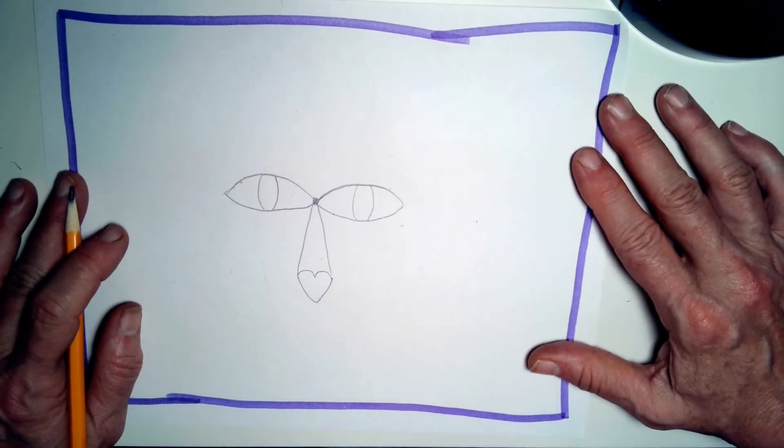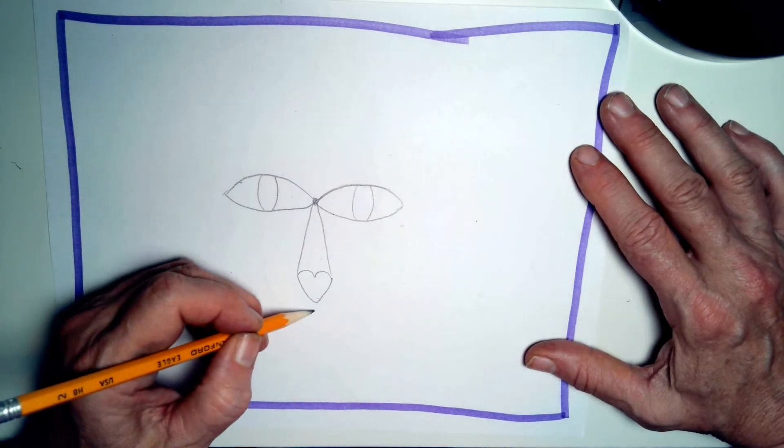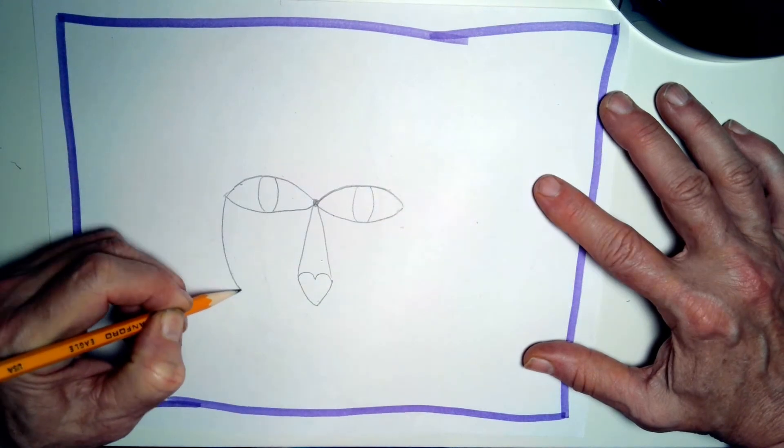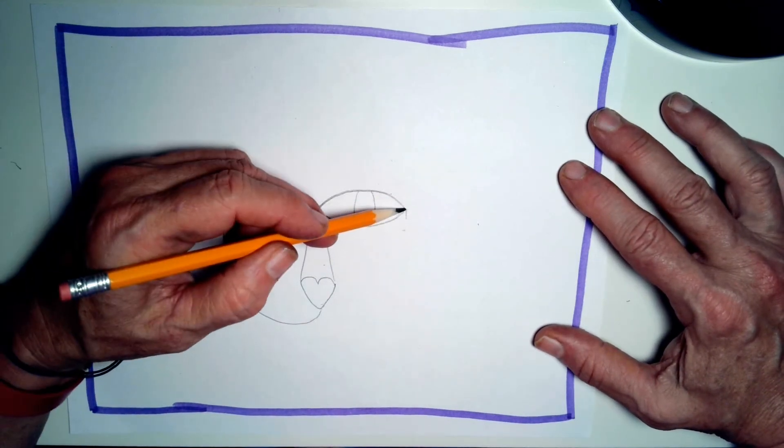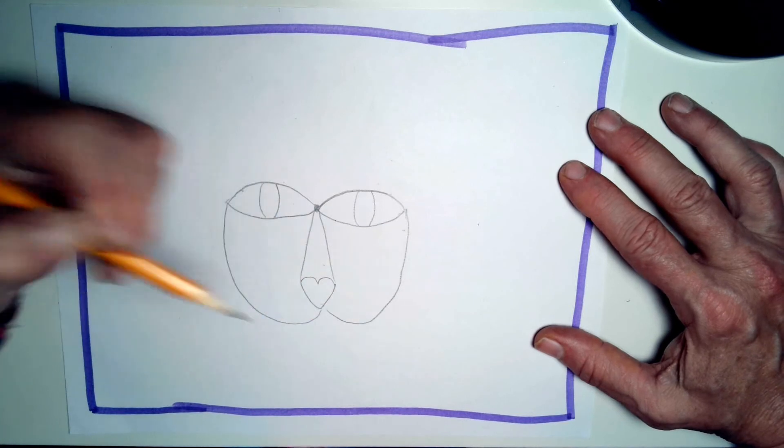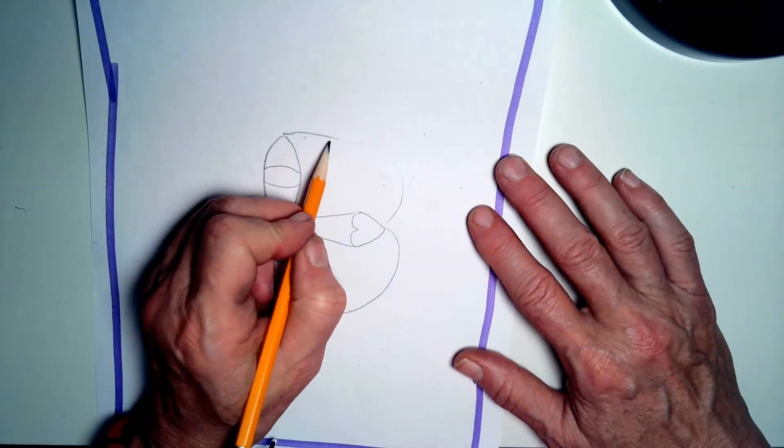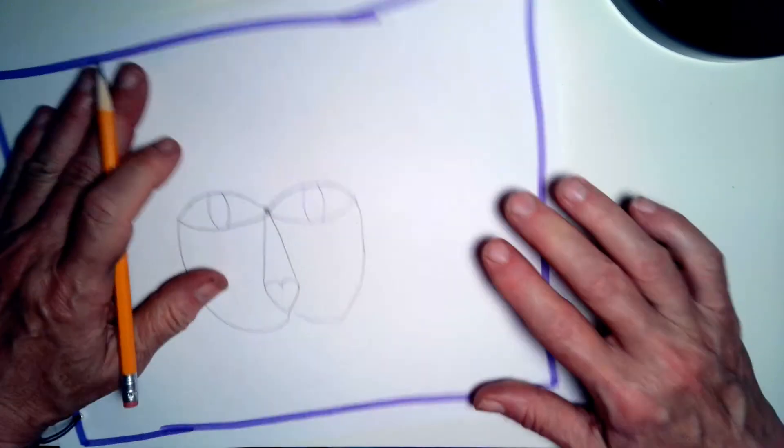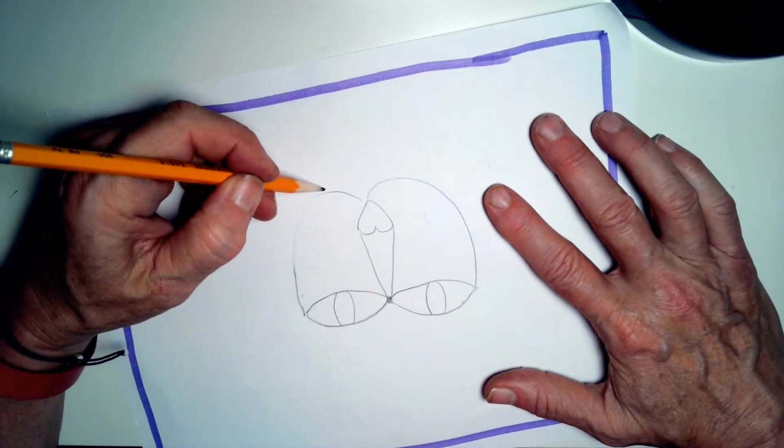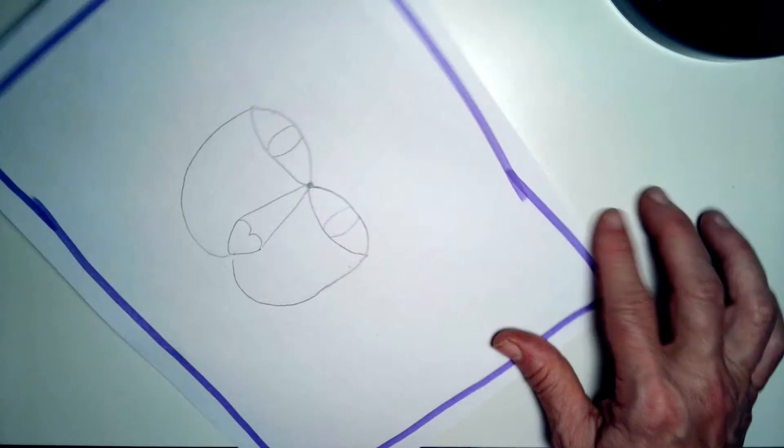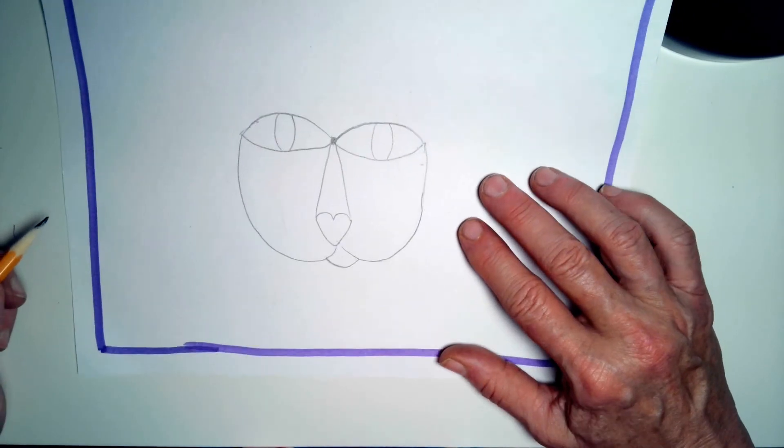Deep breath. We're going to draw the cheeks, the sides of the cat's face. It's a curved line down like this. So here's the first one, and up to the nose. Now the second one. This one's usually a little trickier for me. And up to the nose. Make this one a little bit wider. If you need to turn your paper, please do, which I did. Still didn't work. There we go. All right, so there's my cat's cheeks. Let's put his mouth down there, her mouth, whatever. Little bottom lip there. All right, that's easy breezy.